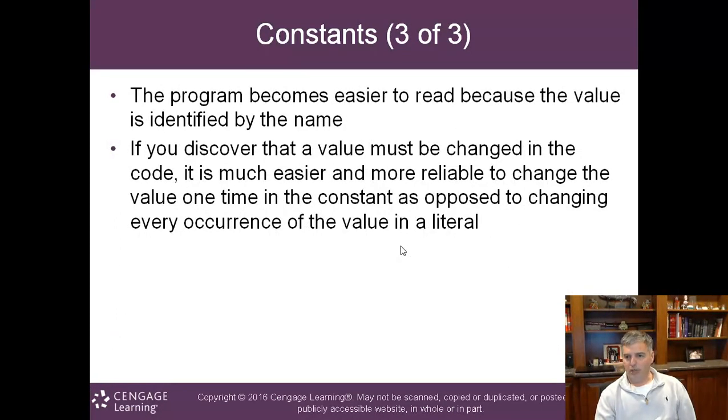The program becomes easier to read because the value is identified by the name. If you discover the value must be changed, the code is much easier and more reliable to change: you change the value one time, and the constant changes every occurrence of the value. So it's a good idea, if you're using variables somewhere, to set it once and not do it multiple times in the program.